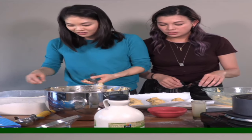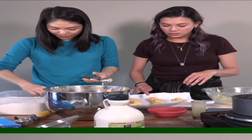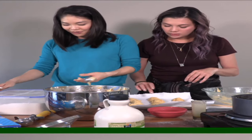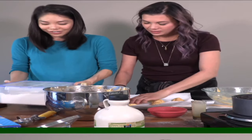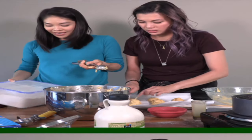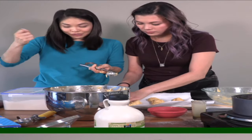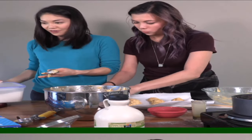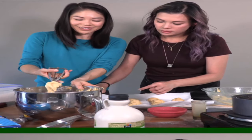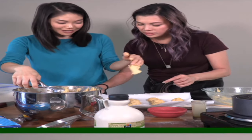Oh yeah, I'm not making these into balls at all. I'm just plopping them on a sheet. Yeah, you could do that. You're doing the job of the ball rolling. This dough is getting into my flour. I should close this. Don't want to contaminate my whole flour box. I also keep my flour and sugar in these giant containers because they're easier to scoop out. When I'm baking, I just open the container and use my measuring cup and scoop right out of it. It's so much easier. Okay, shaping. These are so satisfying. It's so funny because I do feel like we're playing with Play-Doh. Really sticky Play-Doh.